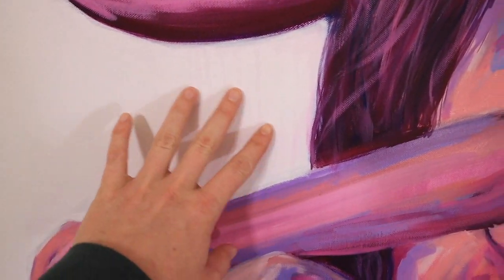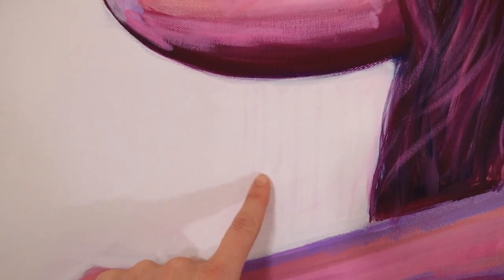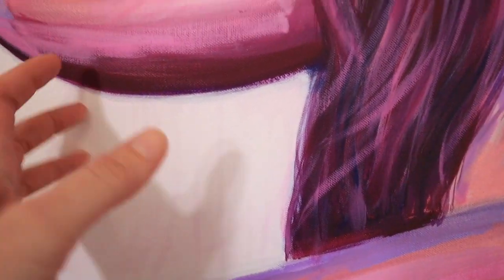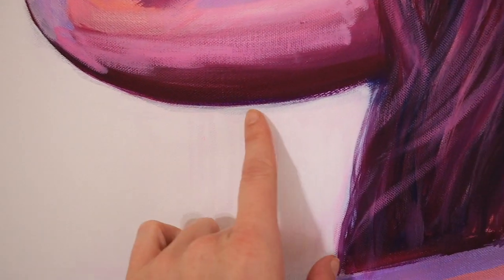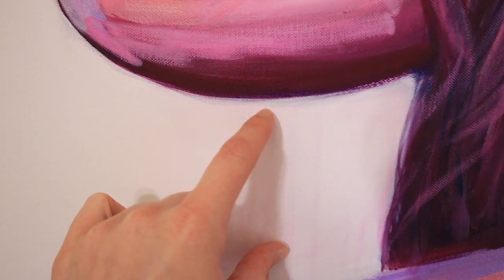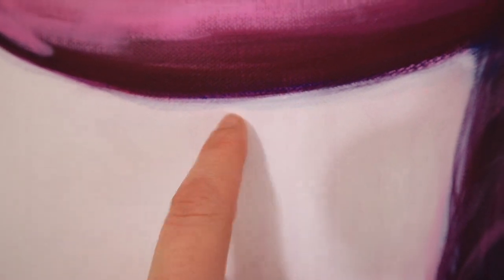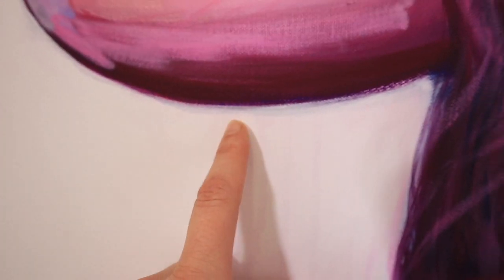So I went over this area here, and so these drips, they're a lot more faint now. Same as with the drip from a hand down there. I still want them there, but I just don't want them as rich. So I've just been tidying up this line here. As you can see, I've still got a bit to do in there. You can see the background, the previous layers of paint. So I want to tidy up that a bit more.